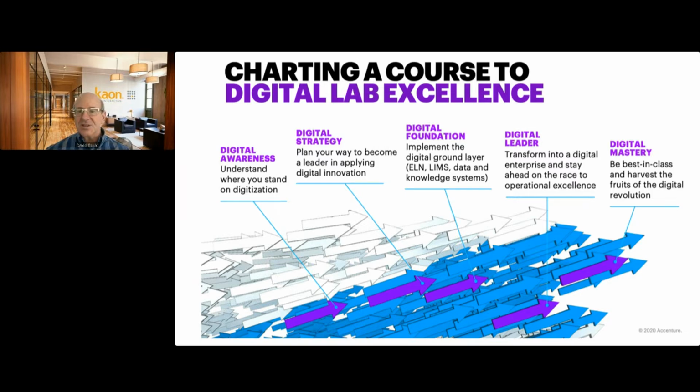And in the early stages of doing digital, that's where you may be applying digital capabilities in an ad hoc manner without a cohesive vision. But being digital means designing and implementing a differentiating digital strategy and incorporating it into the organization's DNA. Now, each challenge area that you attack will likely be at different stages in this evolution, but it all starts with digital awareness. It starts with understanding where you are in lab digitization, and as part of a larger strategy, it involves aligning with stakeholders and leadership. And at the foundation level, it's about building a digital base for success.